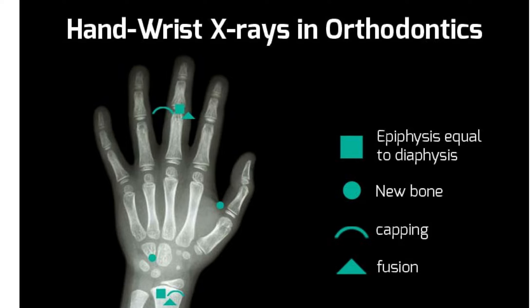We're only going to look at three points, but first you need some basic anatomy. In the finger bones — the phalanges — when you're growing, you have an epiphysis, which is the end of the bone, and a diaphysis, which is the shaft in between. These are separated by the growth plate while you're growing, and when you finish growing they fuse together. The other bone to know is the sesamoid bone — a little dot that appears in the thumb only during puberty, not in young children.